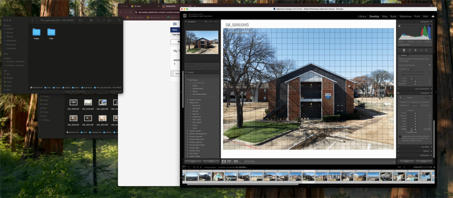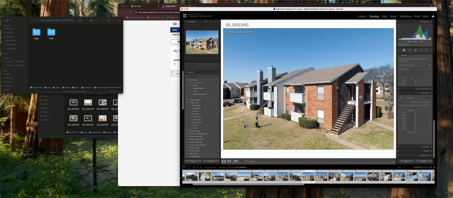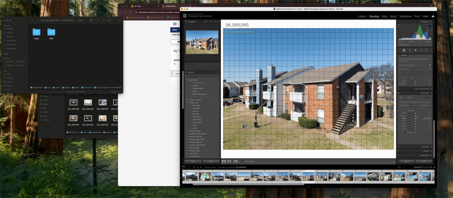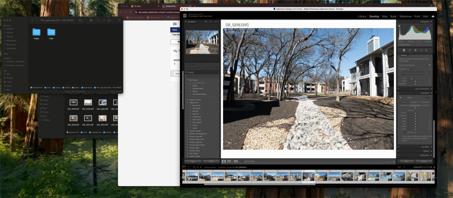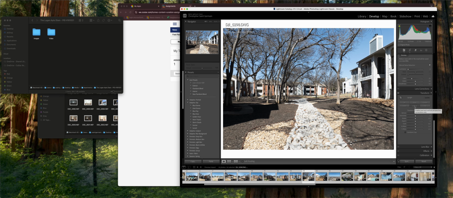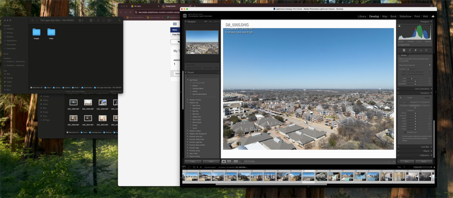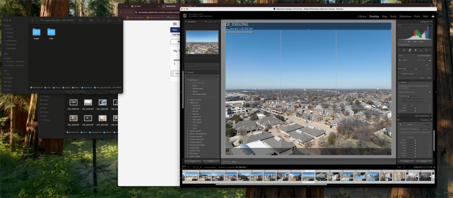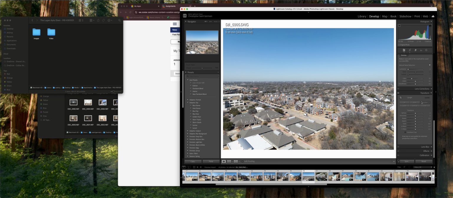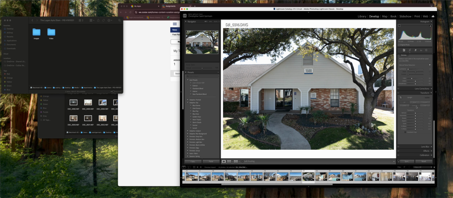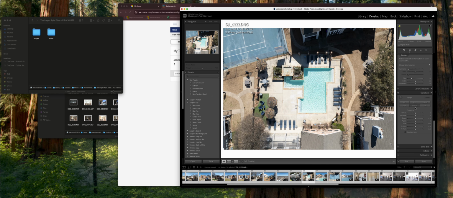Did you see how that popped in when I hit that constrain crop? That's what I'm talking about if you end up with some white space somewhere around the border. Hit vertical, and I want to do this for all of my images. So I'm going to go through and make sure all of my images are vertical. And again, we've got too much sky. Whoops. So I'm going to grab my crop, drop it to the bottom, hit enter, go through and make sure everything is vertical.